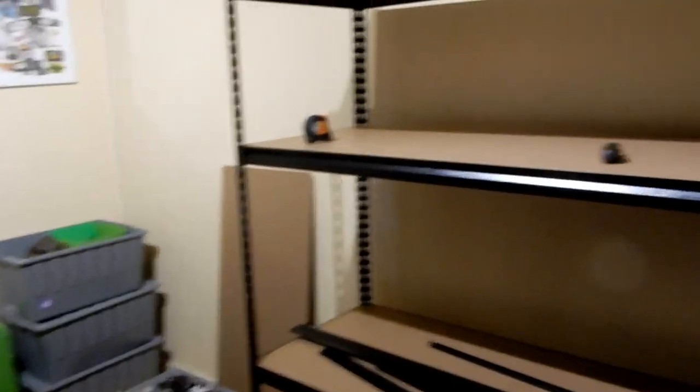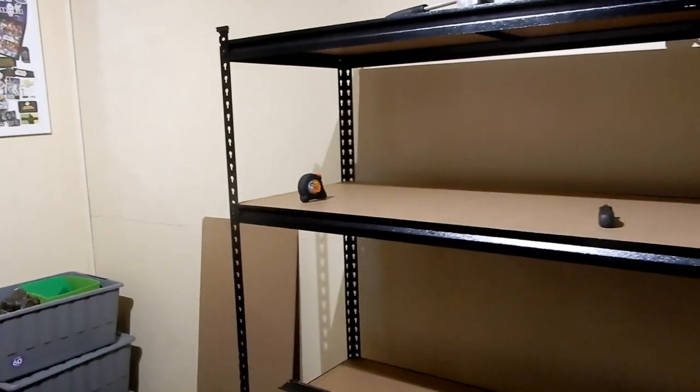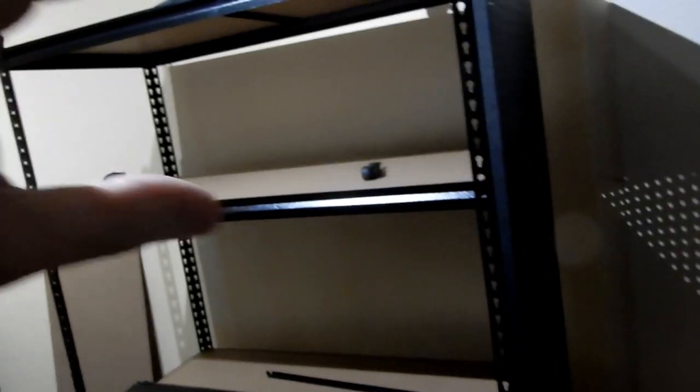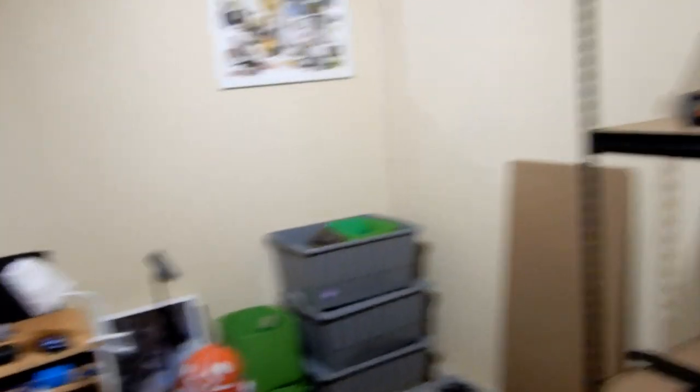I've got room for another one there and I'm hoping that will pretty much cover all my three-and-three-quarter-inch stuff. I've sort of envisioned this bottom shelf here being sequels - maybe end of Return of the Jedi, Battle of Endor, some stuff like that. Sail barge and maybe the Razor Crest on that shelf before we go back to Empire. I haven't 100% decided how this is all going to work, and then we're going to work on Black Series after that. It's going to be a work in progress but it's going to be fun.